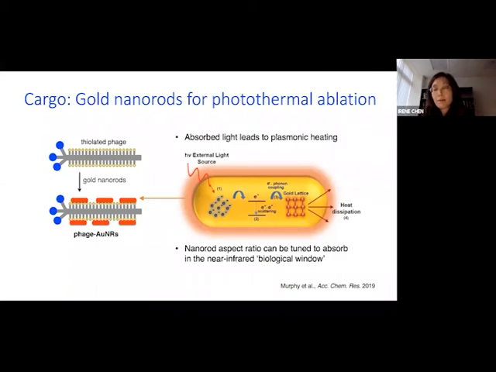And that effect is starting to be used in cancer nanomedicine to kill cancer cells. So we thought we would use the same technology to try to kill bacterial cells by coupling these gold nanoparticles, nanorods now, to phages. The reason we're using nanorods, a slightly different morphology, is because we can tune the shape of the nanorods to absorb in the near infrared. And in the near infrared wavelengths, biological tissue is somewhat transparent, at least to the depth of a few centimeters.